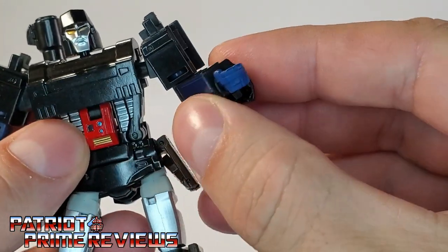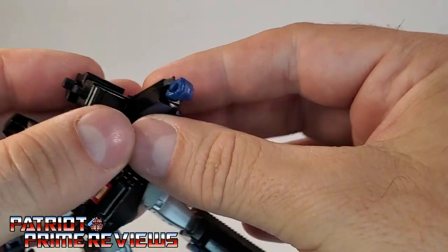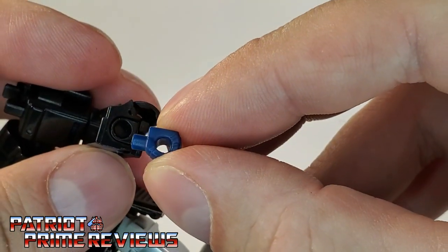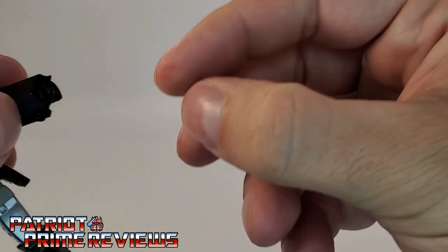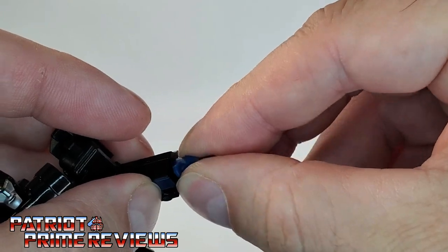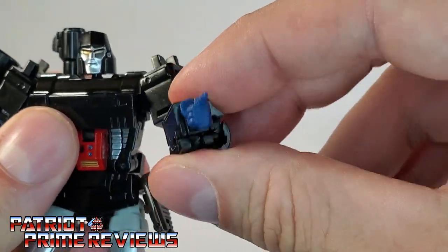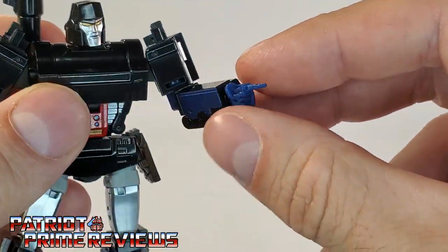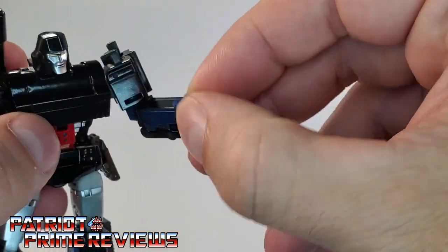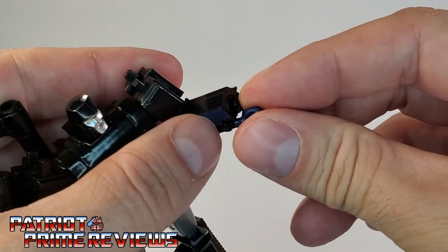Now, speaking of switching things out, I did pop off one of the extra hands. I've got the pointer finger hand. And how that would work, you just simply pop off the other hand. I mean, just like the face, one peg. And then we'll pop in the pointer finger. That's a little looser. Oh, there we go. Get in nice and tight. So now he's pointing and fussing at you. You will do as I say. So yeah, that's pretty cool. And of course, you got wrist rotation due to the fact that you can pop the hands off. Now for transformation, I would assume that you want to leave the fists in. Well, let's see.